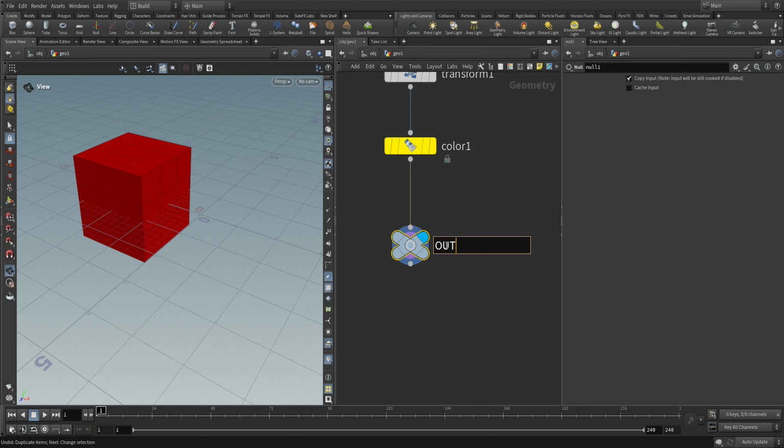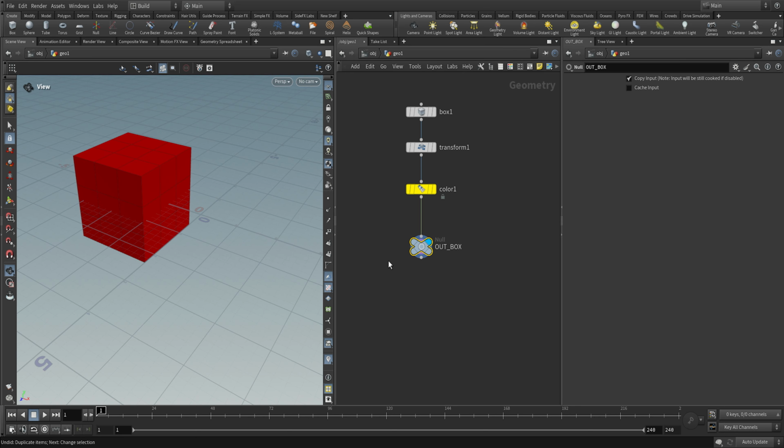This null node is a blank node, it has nothing to do, but we cannot say it is useless. It is just a node which we usually use at the end to give our output a meaningful name. We can name our outputs in a more efficient way this way.